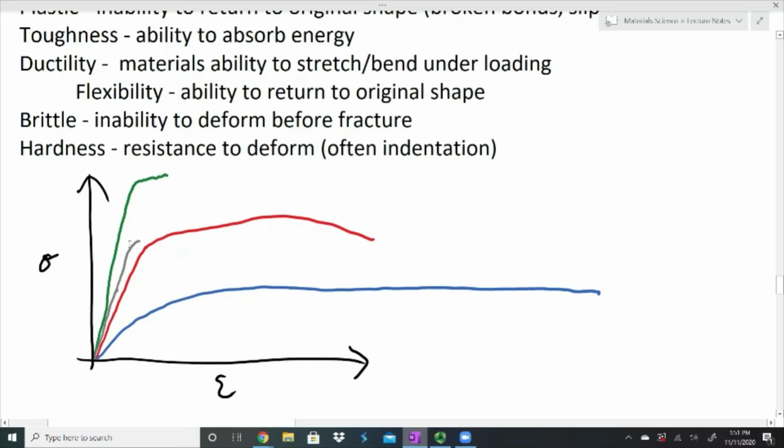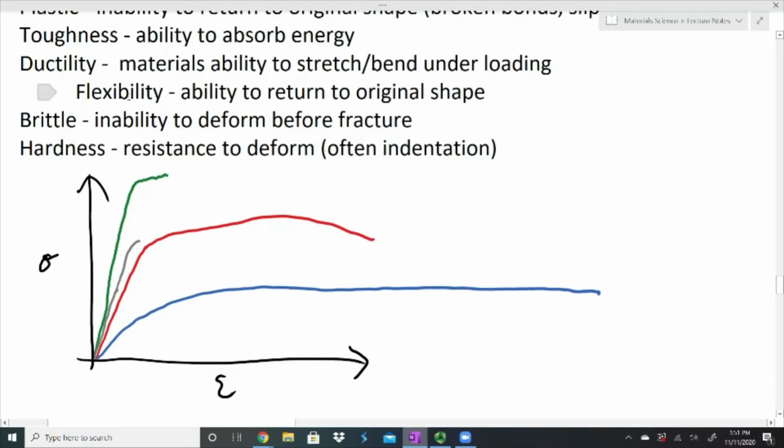A lot of these terms are going to be either comparative, or they're going to be ductile for the purpose which we need to use them for. If I have a concrete that's ductile, a ductile concrete, it's still probably going to be pretty brittle compared to a lot of other types of materials. But as far as concrete goes, maybe it's somewhat flexible. Still probably not flexible at all, again, compared to most materials.